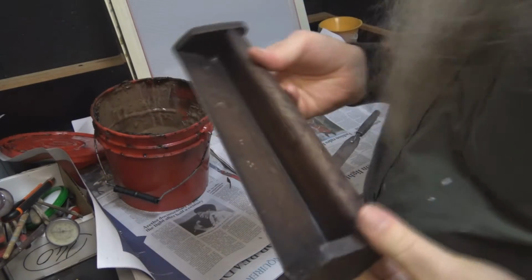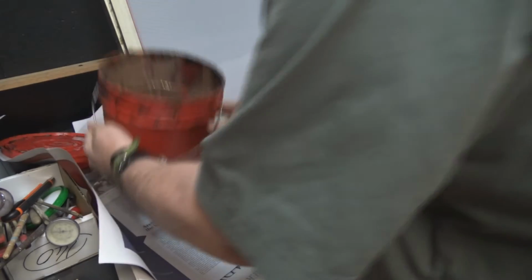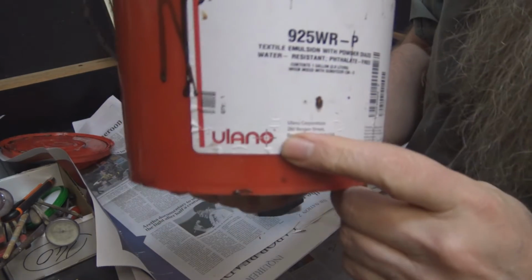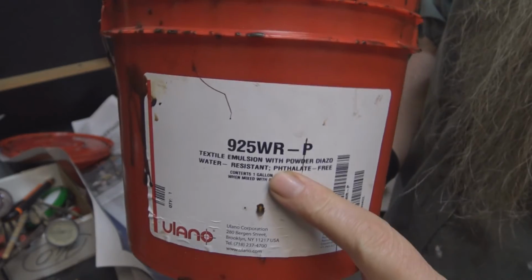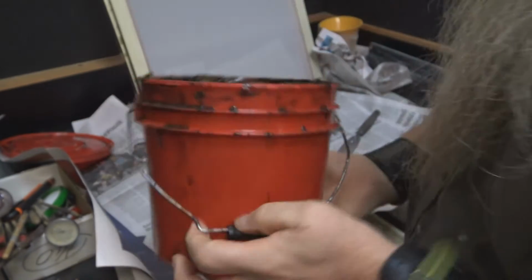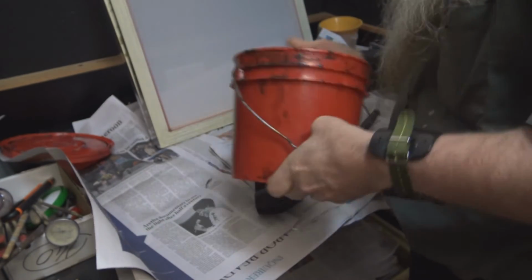So here's the coater. Here's what I'm coating it with. So it's Yalano. And this particular one here is good for water-based. So water-based inks, this one will hold up to it.